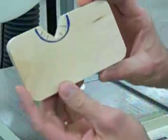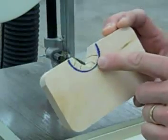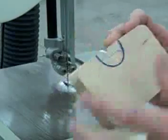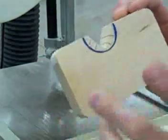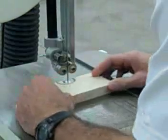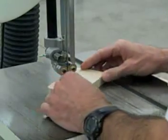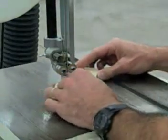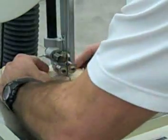Now I have my relief cuts in, and all I'm going to do is come around. Once I start cutting here, this little chunk is going to fall off, and then this chunk is going to fall off, and so on. I don't need to make it nice and smooth because we have a spindle sander — once you get this cut you can go ahead and sand it inside smooth. The one thing I want to point out is that I don't want to cross my line; I want to stay on one side of the line.